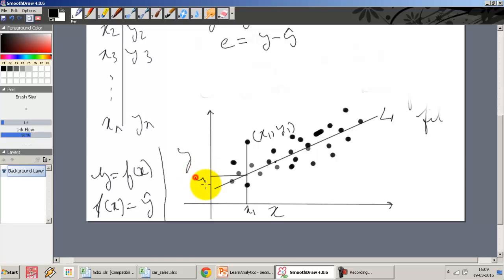So this is going to be my y hat. But for this observation, the actual value of y lies over here. So this is the actual value of yi. So the error in this term is this difference over here, or this distance. So this is how I find out the error at each observation.